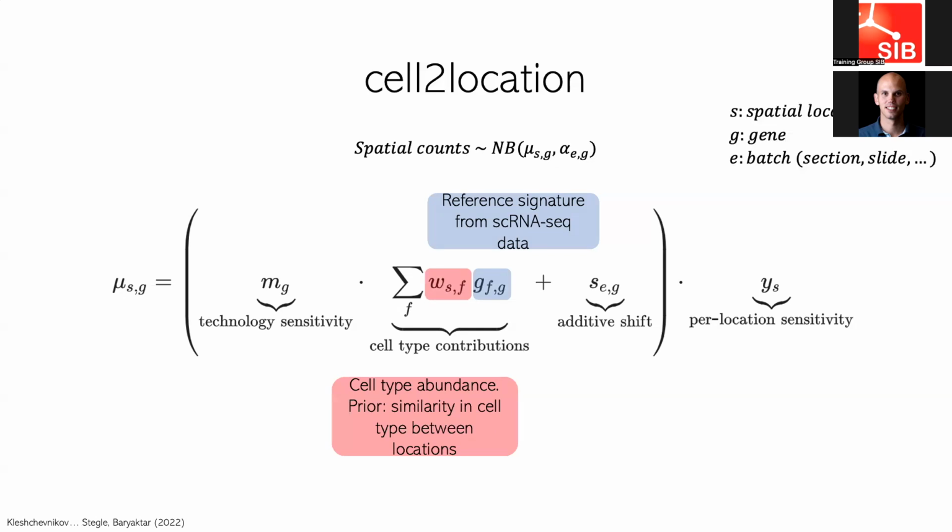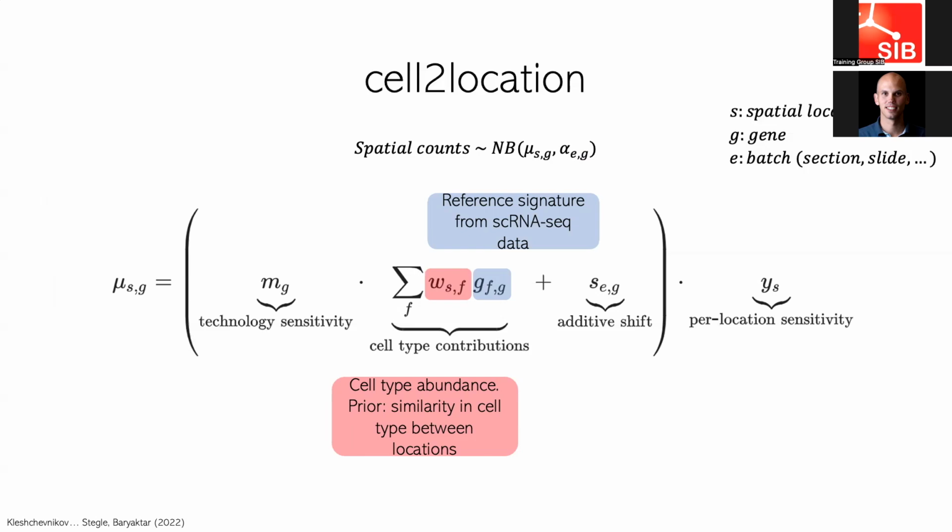So you have your single cell data that's labeled or clustered into different cell types. You have the average of every cell type that goes into here. F is the number of cell types that you have, G is the number of genes, and you're learning a weight for every spatial location for every cell type. Eventually, this is the outcome of your deconvolution that you want to learn: what is the contribution of every cell type to the expression of the spot that I'm interested in?